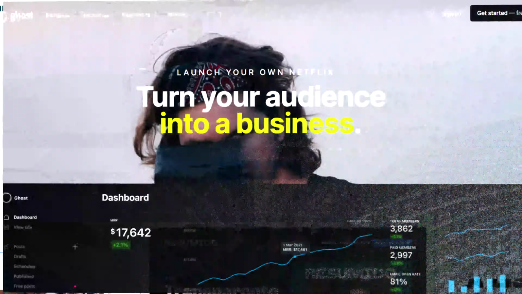All right, so WordPress.com versus Ghost.org, which one is better? Both of these are their respective hosted solutions. What that means is it's a done-for-you type deal where you don't actually have to install WordPress or install Ghost. You just sign up, pay a monthly fee, and then you get access to WordPress or access to Ghost respectively.